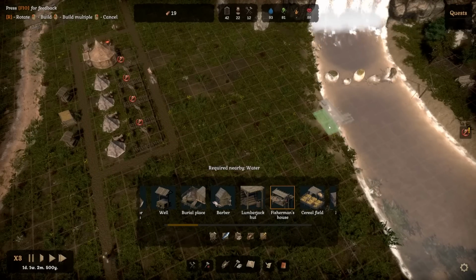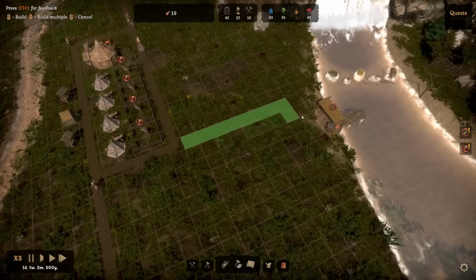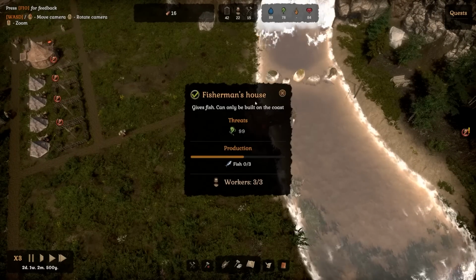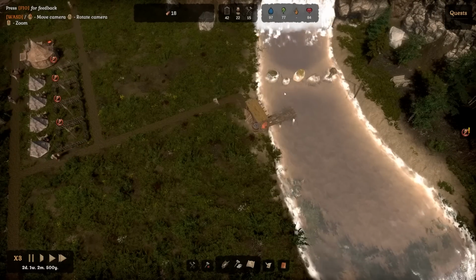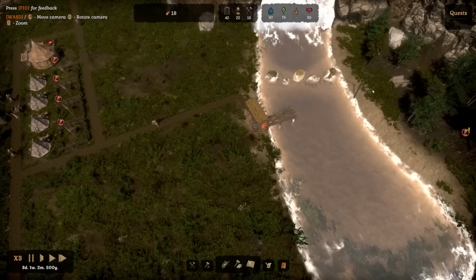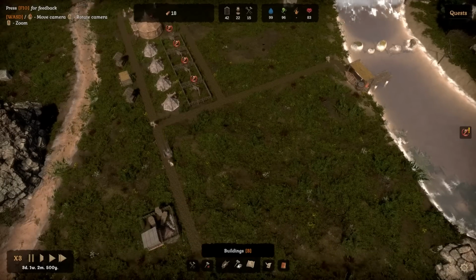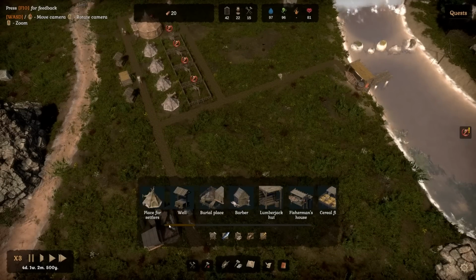The way that food works, a couple of different ways that we can go about getting it. One is through the use of fisherman's house. There we go. Gives fish, can only be built on the ocean. Well, doesn't look like an ocean to me, but it looks substantial enough to be a body of water that fish are residing in.